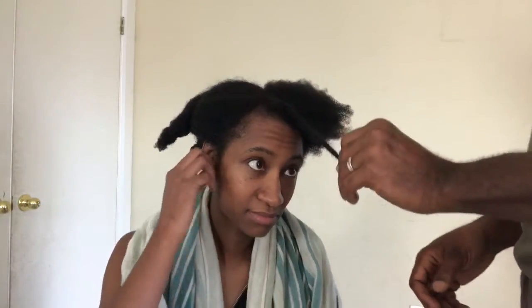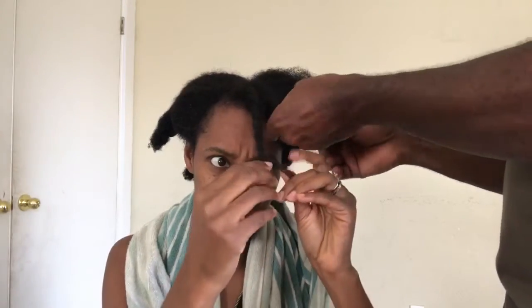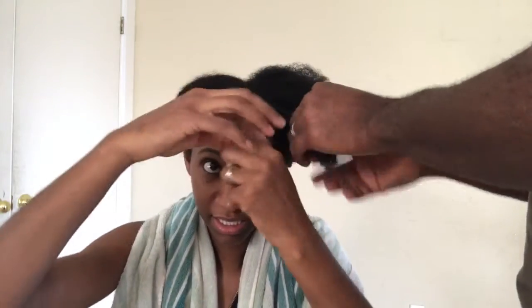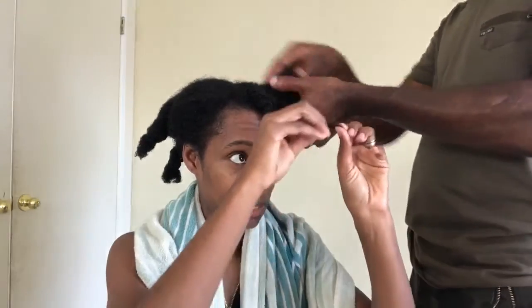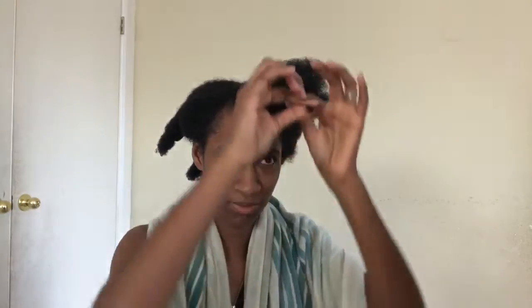Normally I do a flat twist but he can't do that. Make sure you're not going in opposite directions when twisting. You take the bottoms and twist it around itself, then pull it down — see that? You finish it all the way down to the bottom, hold a piece of it, and wrap the hair around it. I think they're called knotting the twists — you pull it down.